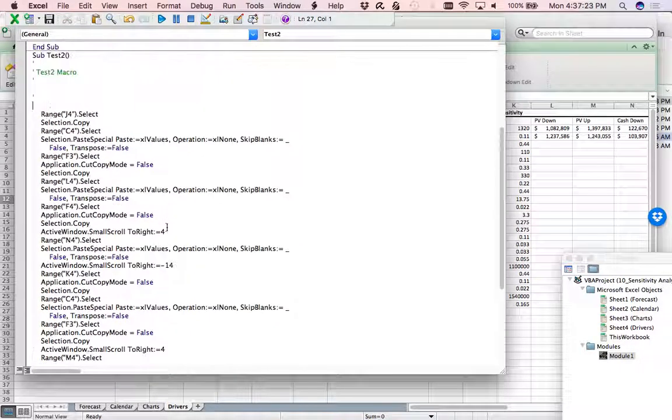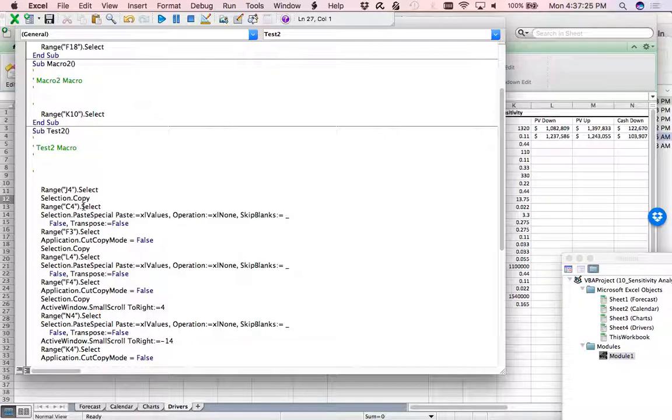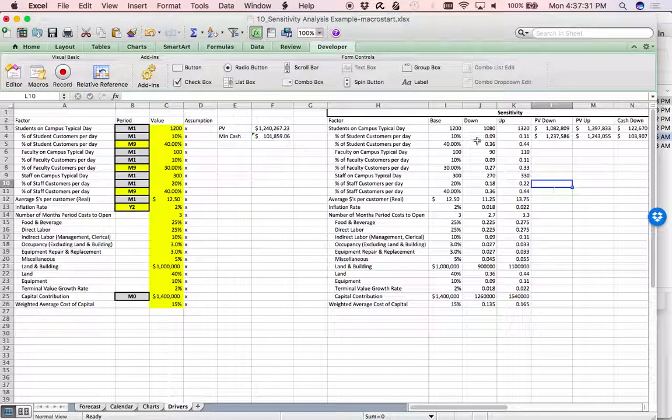All right, what we care about is that it selects stuff, copies it, pastes it, and the pattern basically, if you went back and looked, is we're going to take stuff from column J on whatever row it's in. We're going to move it into column C in whatever row it's in. Right? And then we're going to grab F3, move it into that same row, but column L. And we're going to take F4, move it into that same row, but column N. Right?